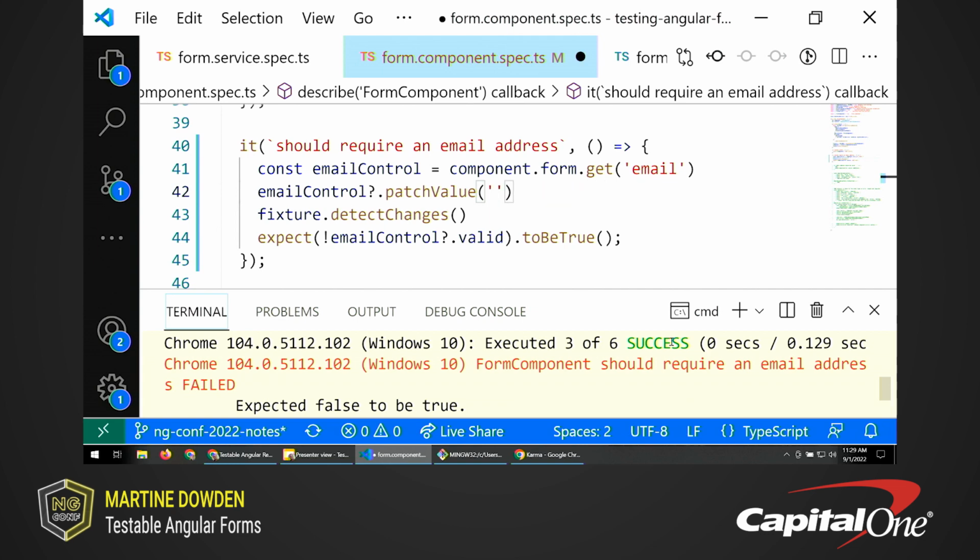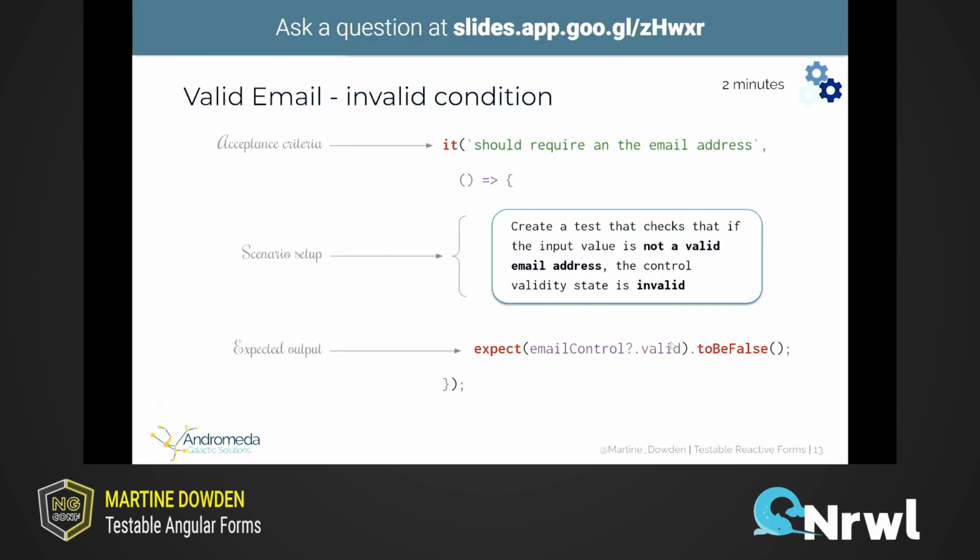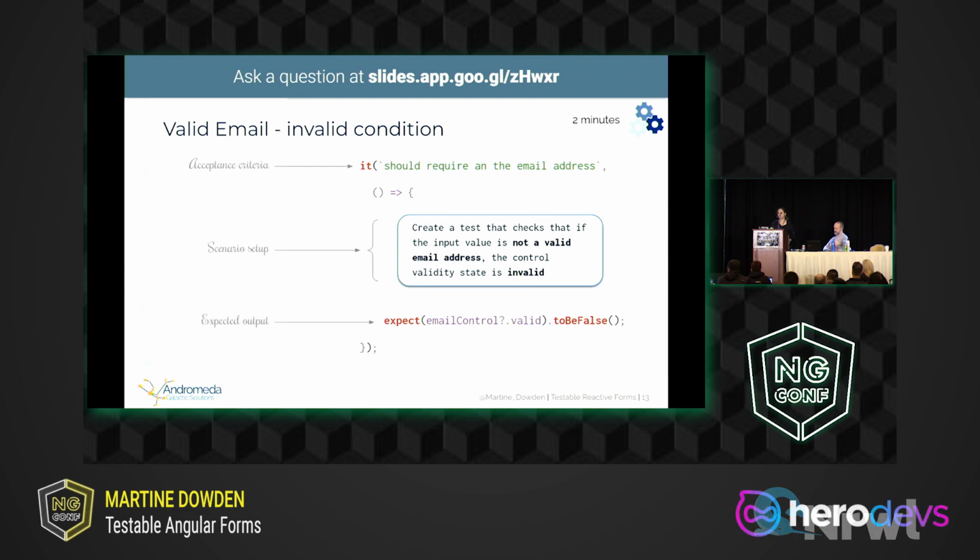So let's go back to going for our null, so we can keep track of what we're doing. All right, so next, we've just checked for null. Let's check for what I actually just demoed, basically. So let's go ahead and write another test for checking that an invalid email address or invalid value is not valid. We want to check that our users are entering some kind of email address that actually resembles the regex pattern that we created. In this case, we're checking that that regex pattern is actually legit.